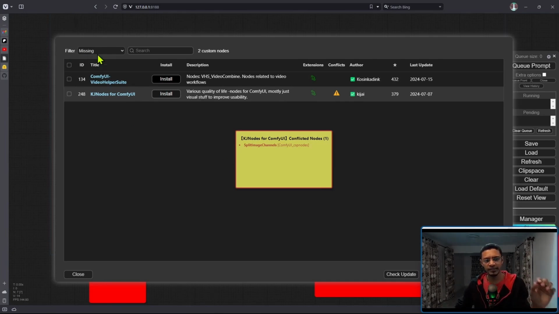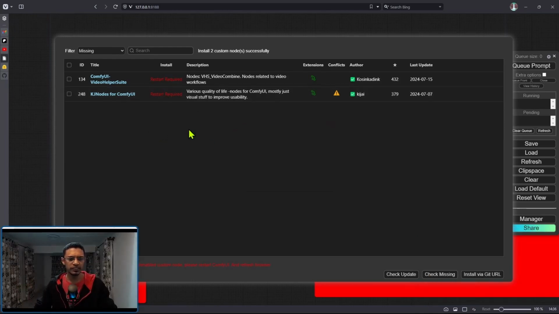At the top here there is a filter. Click on it, select install, search for ComfyUI CSP nodes and disable that node before continuing with LivePortrait. This is just to ensure that you do not get any unexpected errors.